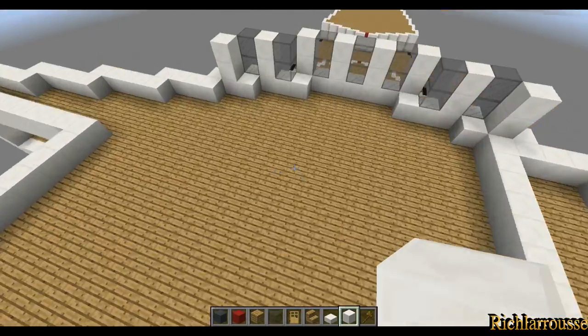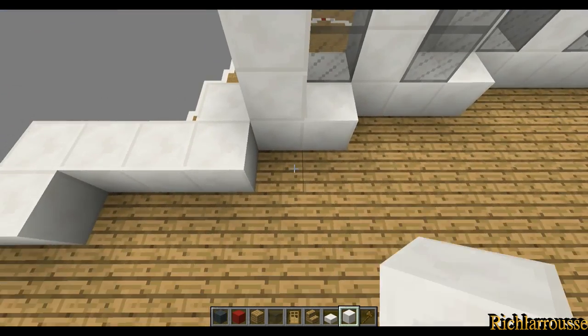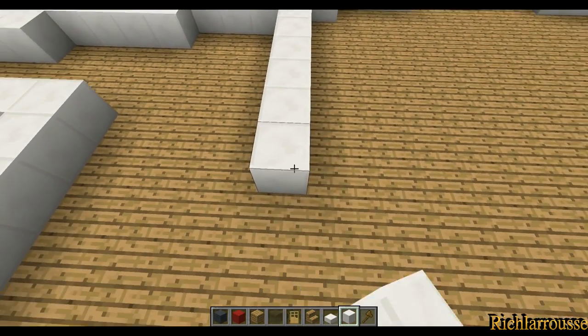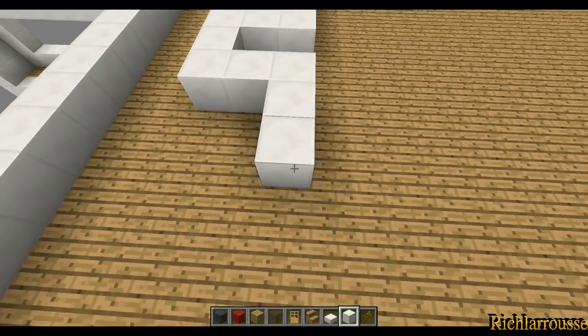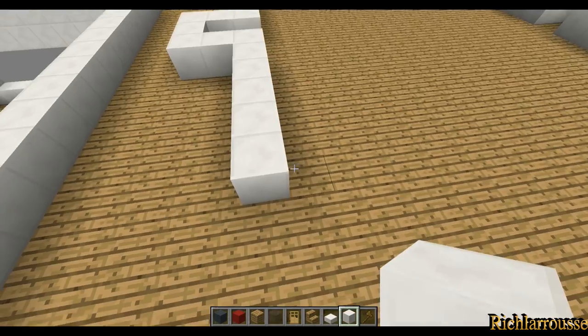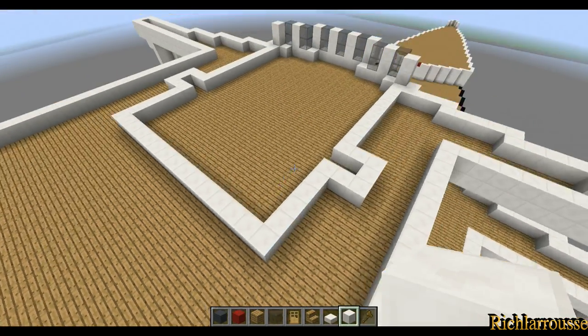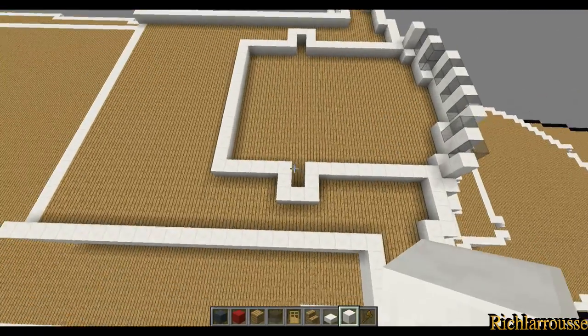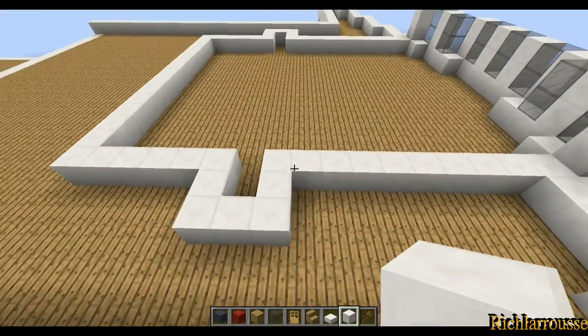I do the same on the other side, and if that phone goes off again, I'm going to throw it out the window. Right, so 10, 1, 2, 3, 4, 5, 6, 7, 8, 9, 10, and then 2 out, 2 back, 2 in, and then 5. 1, 2, 3, 4, 5. And then join them together across the back. So that is the shape of your wheelhouse. You've got some weird ears out the side, but these are where the stairs will go on the back, so don't worry too much about the design.